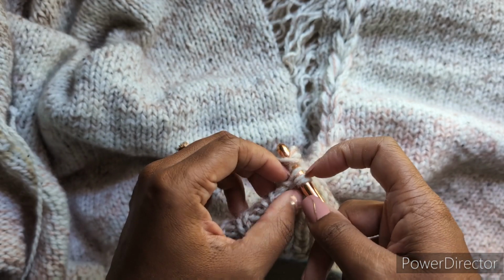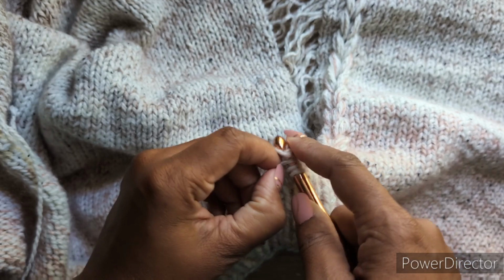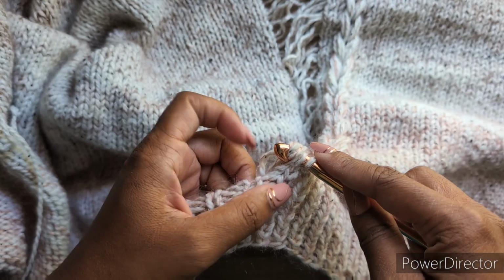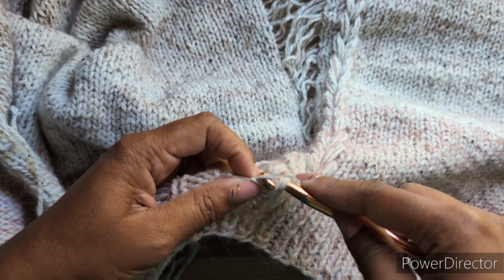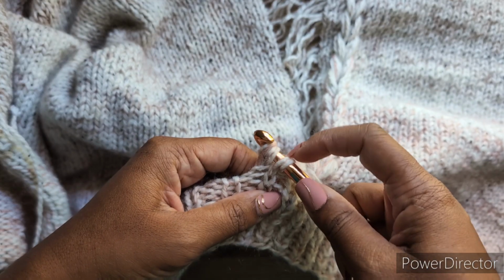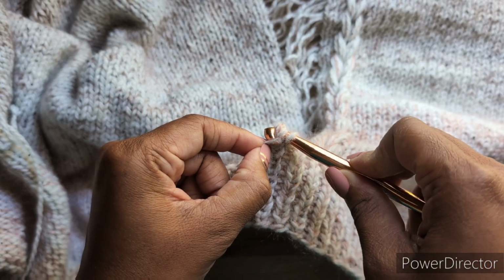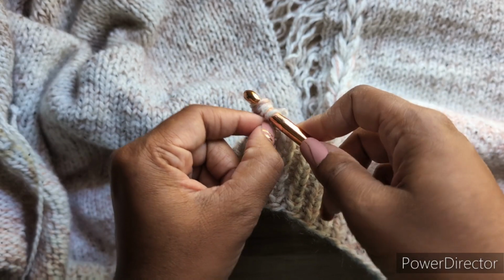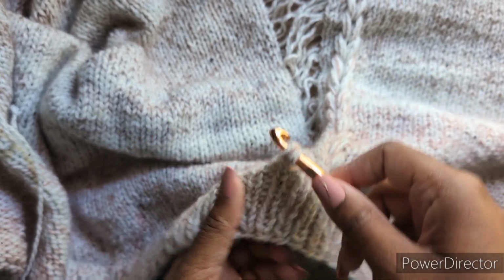And the first stitch is the hardest. This is the most fiddly, but once you get past this, it is smooth sailing. I'm going to twist it, see if I can pull the first one through. I did it. Now let's pull the second one through. Good job. And now let's pull the third one through. Can we do it? We did it.